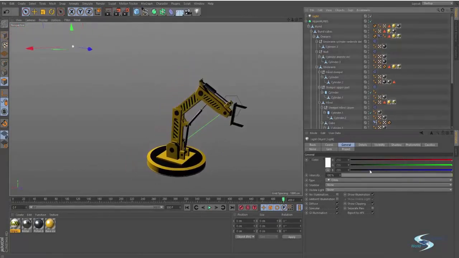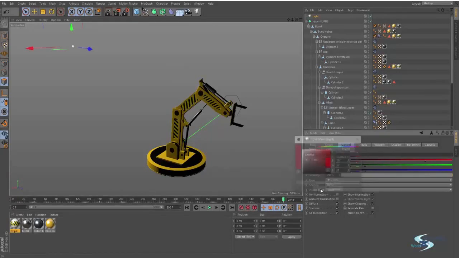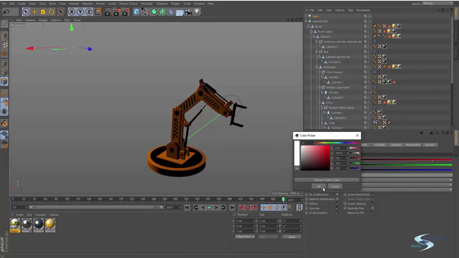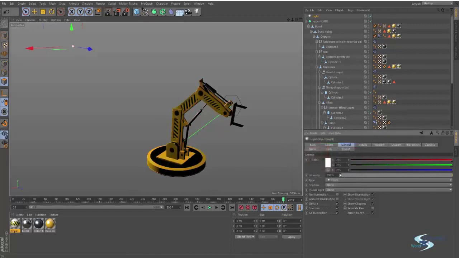With our light selected, let's go down to the properties panel and take a look at what kind of settings we have got to work with. So there are a lot. Let's start with the general tab. You can change the color, so you can make it red. You can basically change the color of your light. I'll just leave it at white for now.